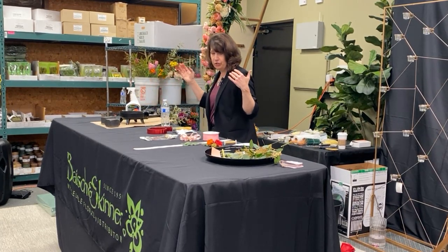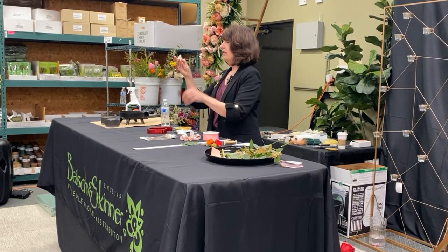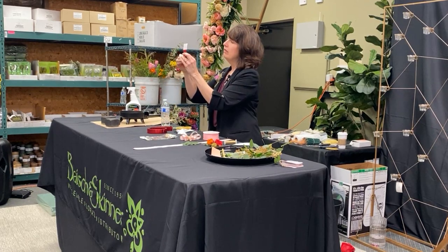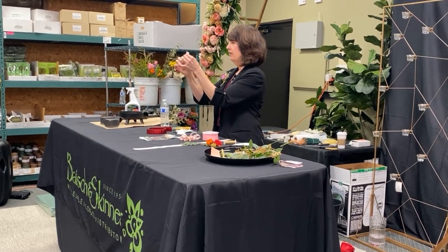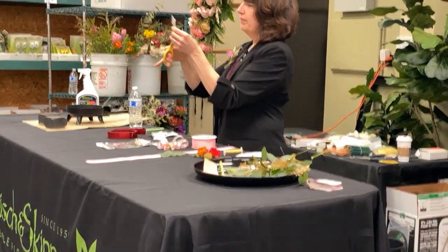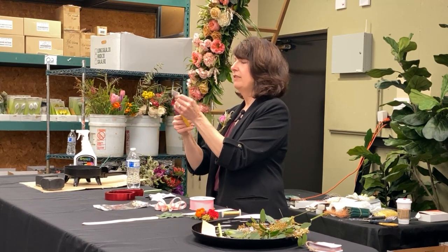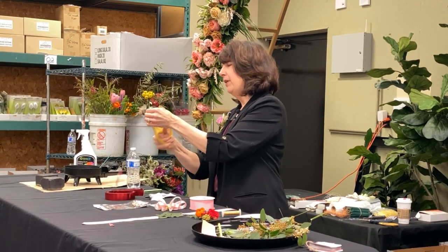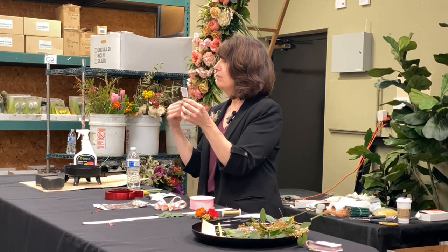I'm going to use U-Glue today to attach. I took my U-Glue strip, cut it in half. I'm going to put half on one end of my three-inch piece of flat wire, and the other half on the same end on the opposite side — so I've got U-Glue on each side. Then I want to cut away a stem with my utility scissors, the scissors with teeth, cutting up from the bottom until I have a skinny stem, whether I'm taping it or binding it in with bullion wire.